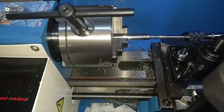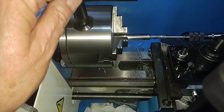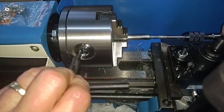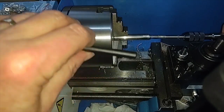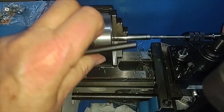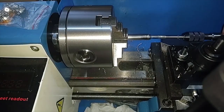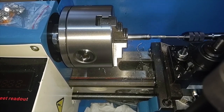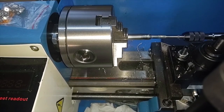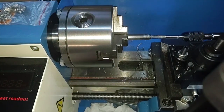The one thing I wanted to show you here is, if you can listen very closely, as I turn this backwards you should hear a click. Did you hear that click? That's the tap dropping from one thread down to the bottom. If you do that with a tap or anything else — turn it backwards until you feel or hear a click — then you know as you start back in, you will not be cross-threaded. Just a small little point.